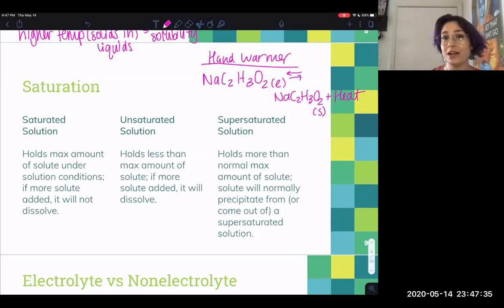And if somebody tries to hand you an extra bag, you say, no, I can't hold that. I'm saturated with bags. If you're unsaturated, if somebody hands you an extra bag, you go, cool, I can take this extra bag, and you can walk into your home.